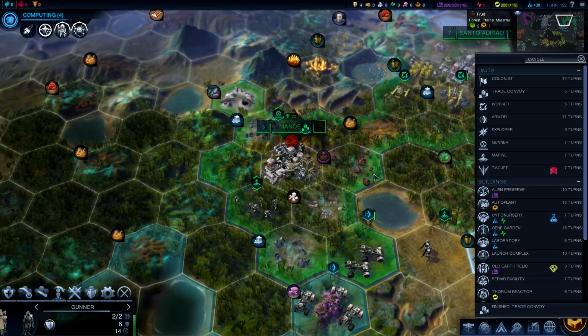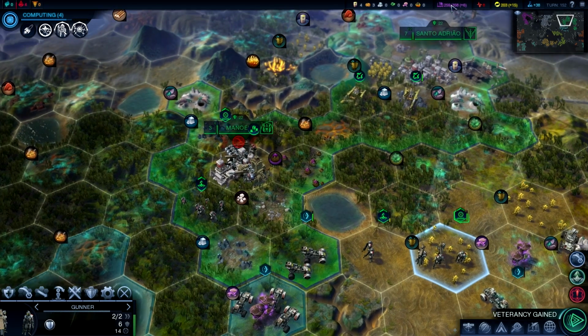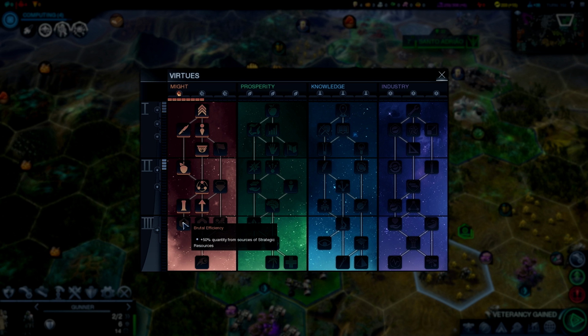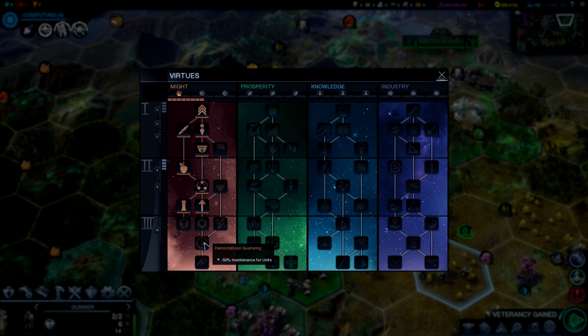In Manuel, I think we'll work on the Old Earth Relic. It's only going to take 3 turns to complete, and it will give us +3 culture, which is really nice. Will help us move on our might virtues. This minus 50% maintenance for all units is really, really, really good.